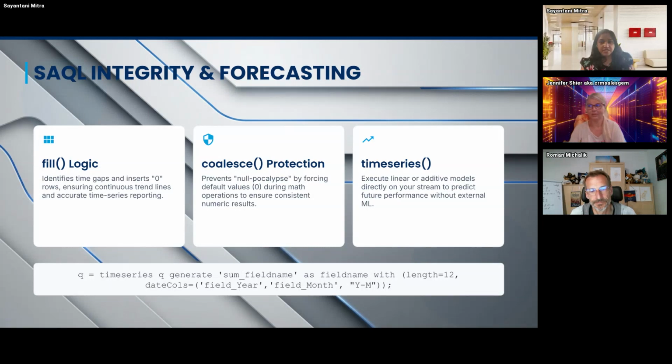Last but not least, under forecasting, time series. I love time series. It fills in the gap. So once you have fill, then you can use time series to fill in that gap. The reason I like time series is multifold. One, it fills in the gap. Two, because it is using Holt-Winters, and you can look it up, it takes into account seasonality. It doesn't just fill up the gaps.